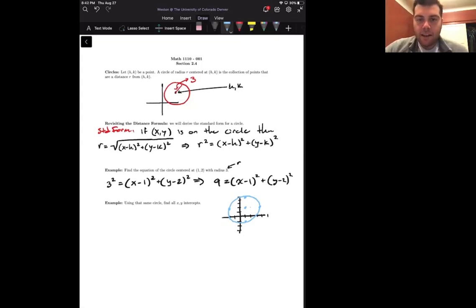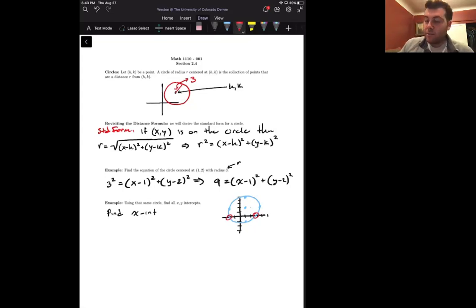All right. And sometimes we want to use the equation of a circle to find x and y intercepts. More generally, we'll use it to try and solve equations with lines and quadratics later on, but we're going to start with just the x and y intercepts because it's easy. At least easier than what else. So if we want to find x-intercepts, that's where it intercepts the x-axis. That would be this point and this point.